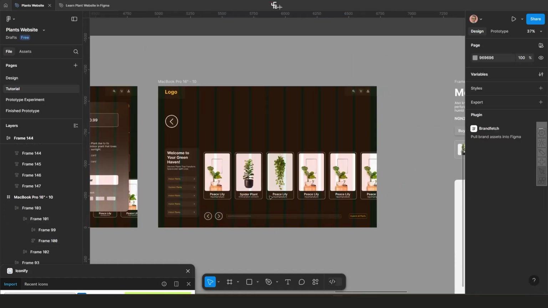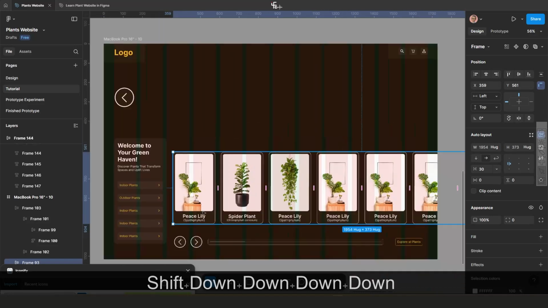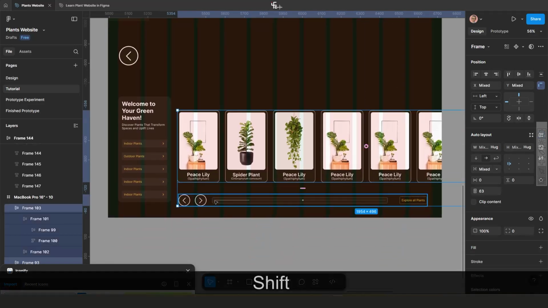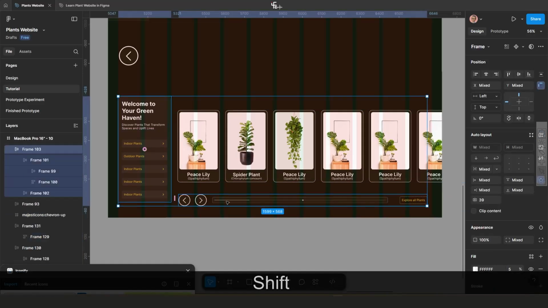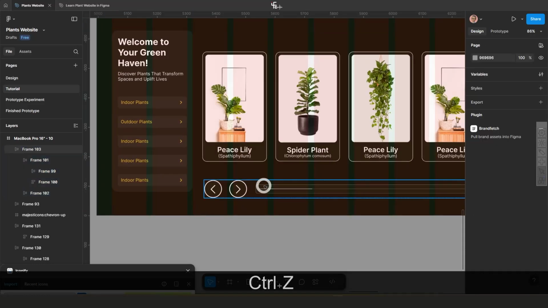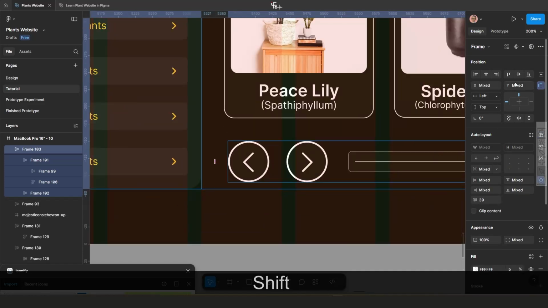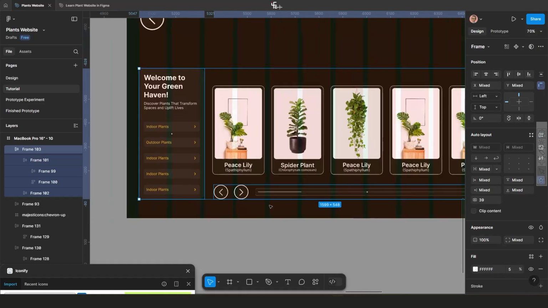Alright, so I think I will need to bring this one down a little bit, and also make sure this is aligned. So let me first of all do that. Select this and align bottom, or top, sorry. Basically move this one up a little bit before you select this, so that they get aligned.